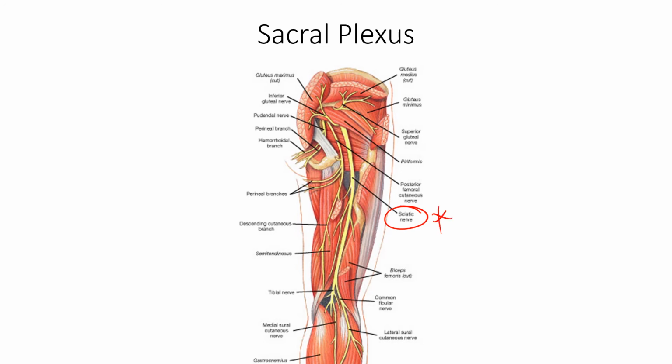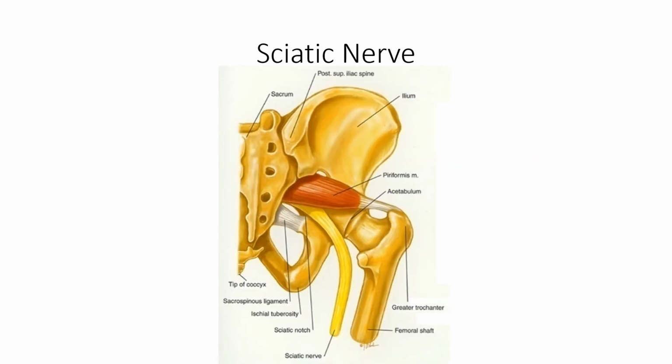You can see how it travels through this muscle here. That's hard to read. It's called the piriformis muscle. That's not one you had to learn this semester. But if that muscle squeezes that sciatic nerve, it can cause inflammation of the sciatic nerve. Here you can see a little better piriformis muscle right there, and the sciatic nerve travels right through there.